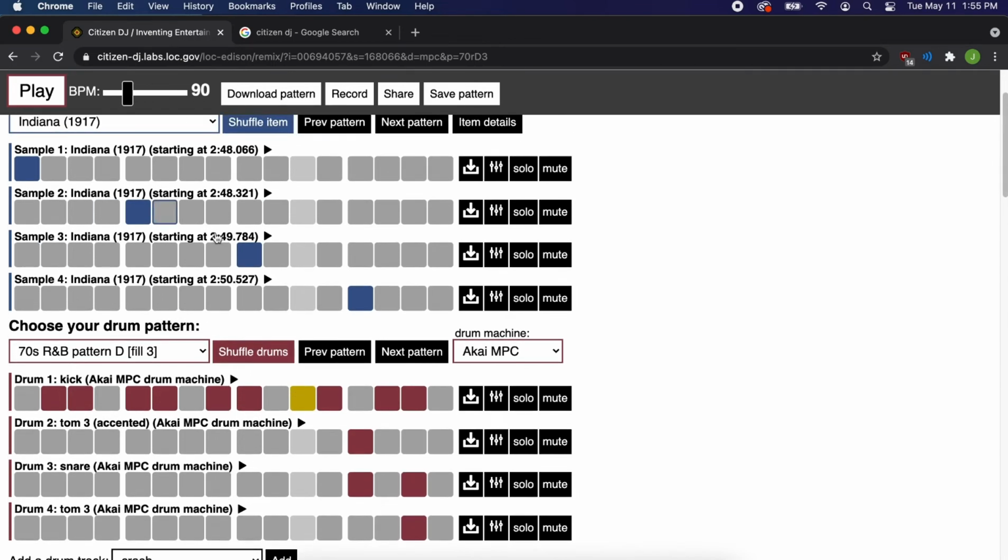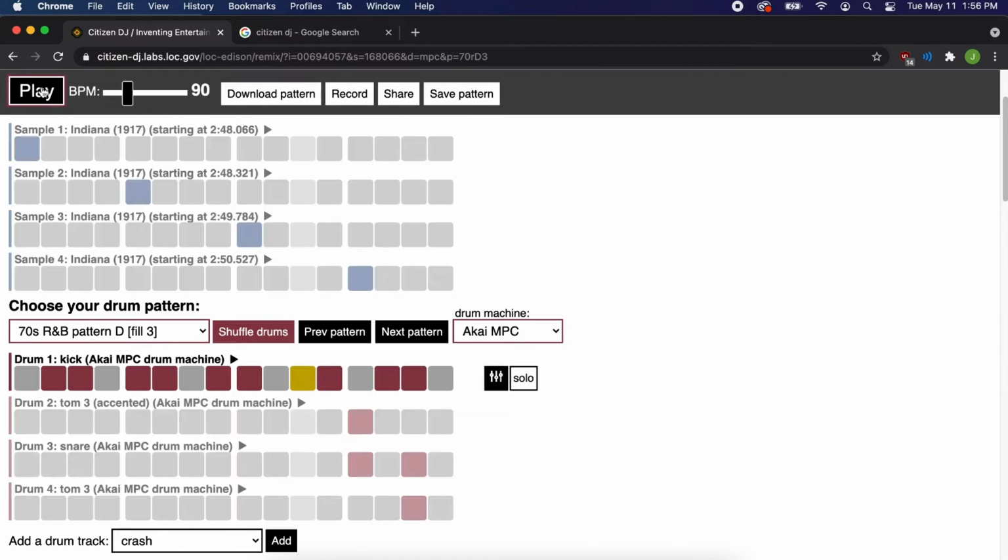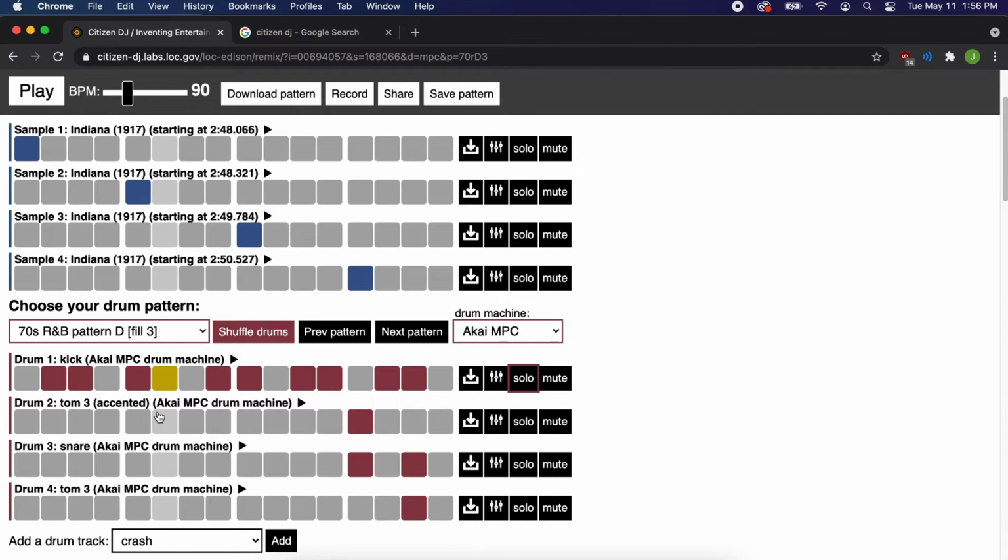You probably also hear the drum track in the background, and that comes from these lower tracks here. Just like the sounds that it samples from that archive recording, you can change these items down here. What this does is it changes where those little drum beats are happening. So I'm just going to hit solo so you can hear this by itself. I don't know if you can hear that. It's very quiet, but it's a drum track. You're hearing the kick sound from this Akai MPC drum machine.